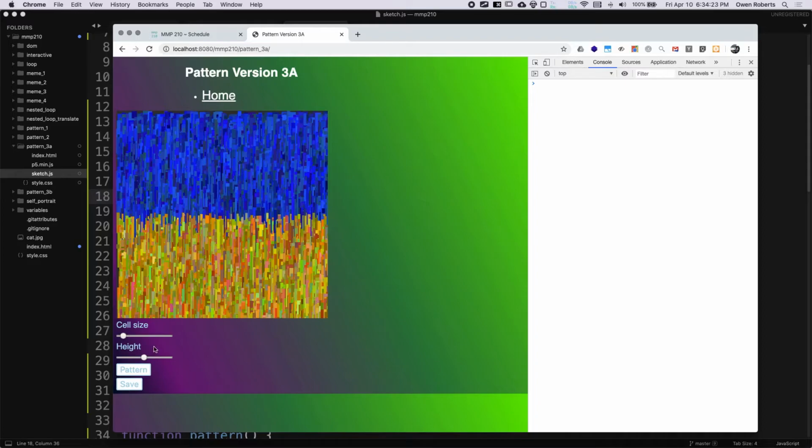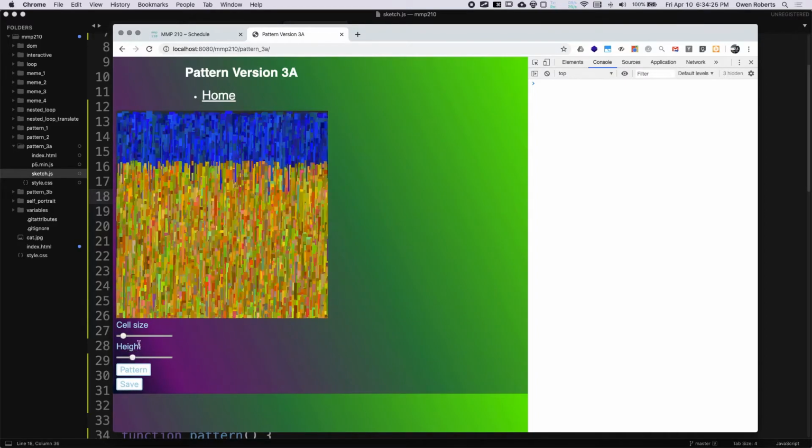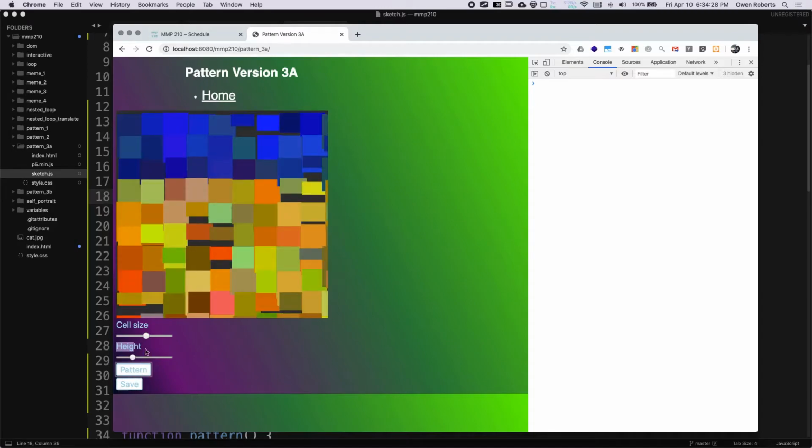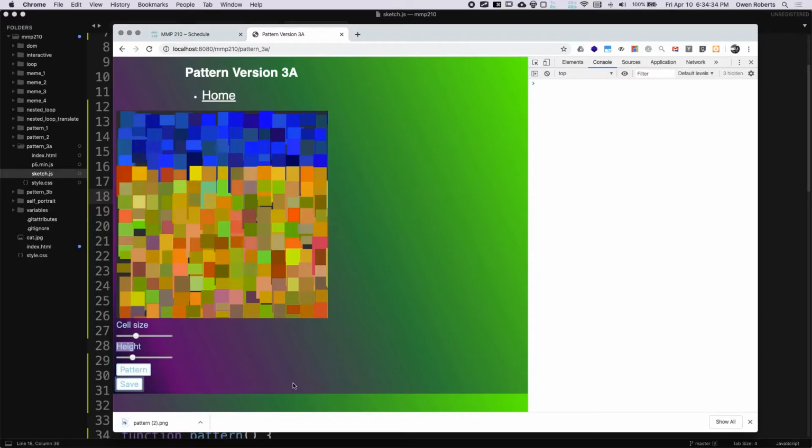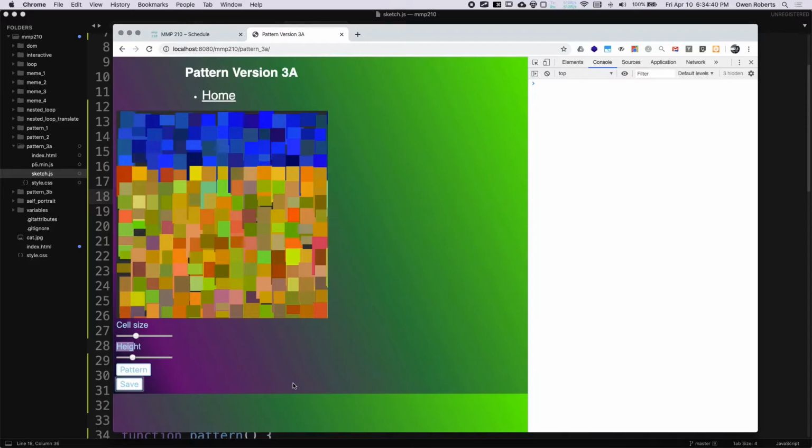But that's kind of fun, and once you choose a pattern that you like, we can generate different versions of it, and then we can save it. So that's one kind of approach. You can create something abstract, add more shapes in there, maybe use circles or arcs or things like that. So I'm going to stop here with this version. For 3B, I'm going to take a slightly different approach, but I'm going to show some similar ideas. So you could combine them or do them in different ways, but you guys can figure that out once you're coming up with your idea.